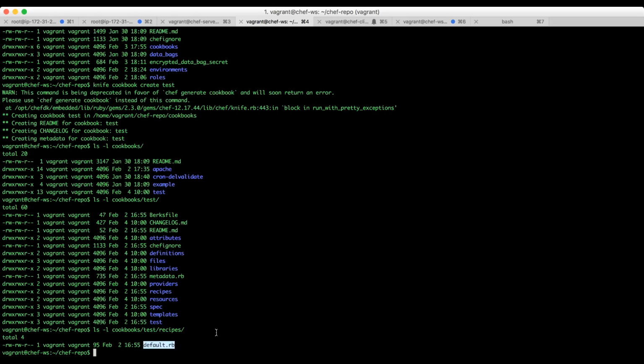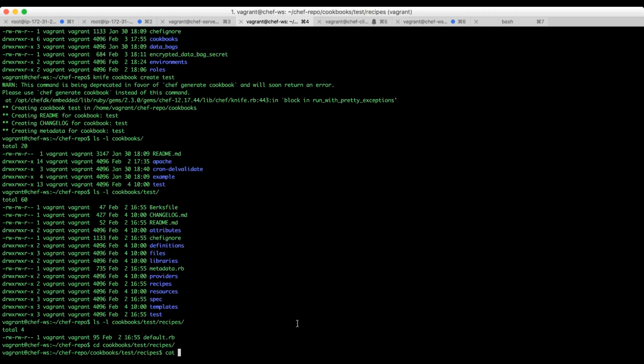Now let's go to this recipes directory, because the main purpose of creating a cookbook is to write a recipe and then use these recipes to configure our system. Let's see what is in the default.rb currently.